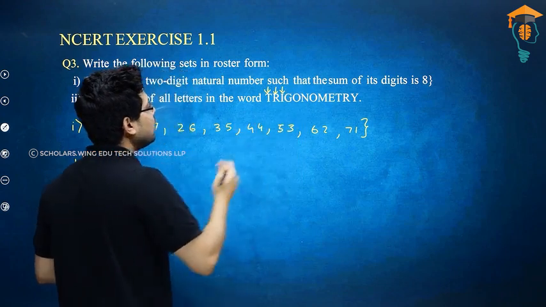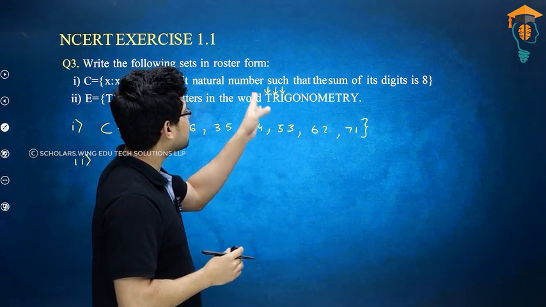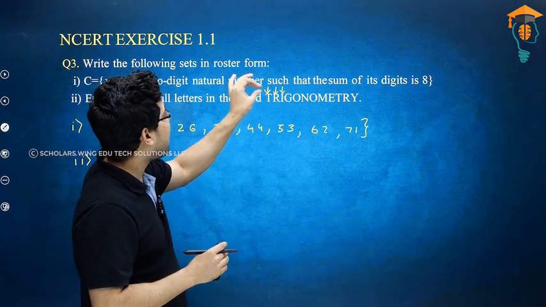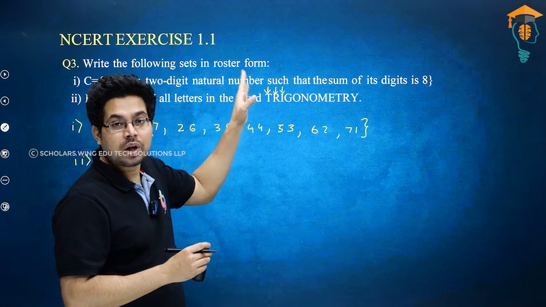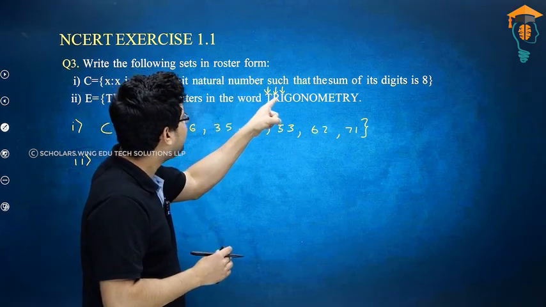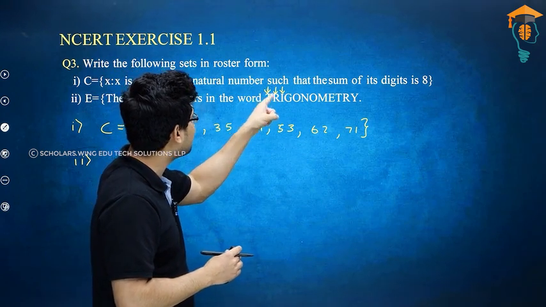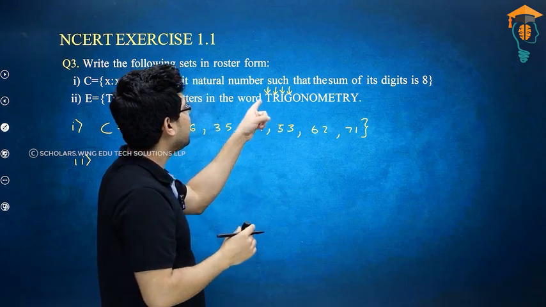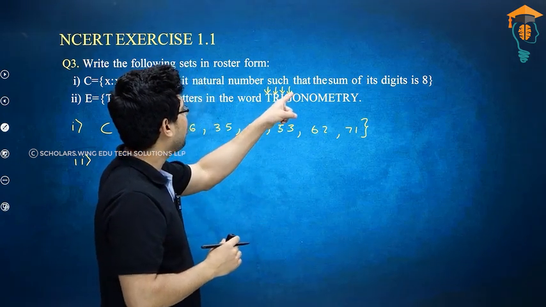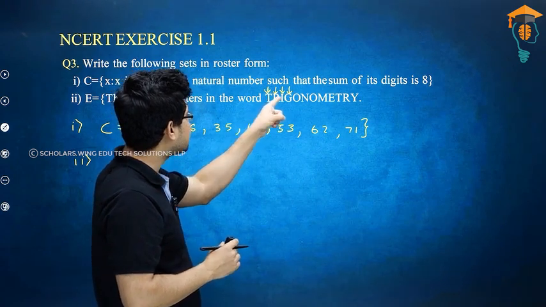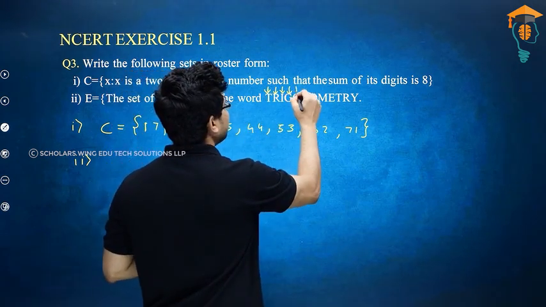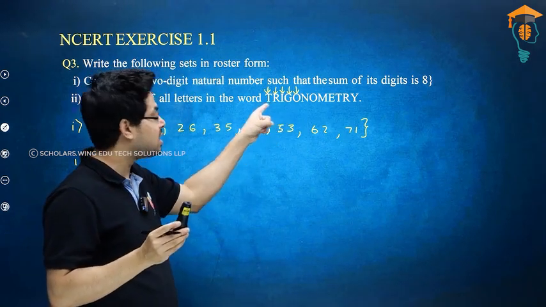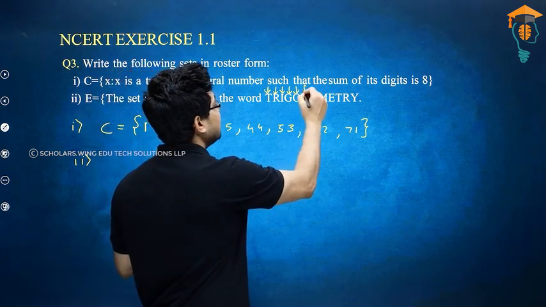And at the same time, you need to see whether whatever you're selecting on the right hand side matches the letters on the left hand side, whether you are repeating it or not. I, have you repeated I? Have you selected I before? No, sir. That means it is correct. Now you are selecting G. Have you selected G already? No, sir. Now here it is O. Have we selected O already on the left hand side? No, sir. That means you can select O. Now here comes N. Have we selected N already? No, sir. That means N can be selected.